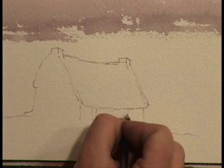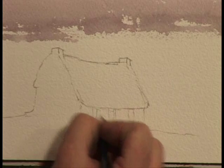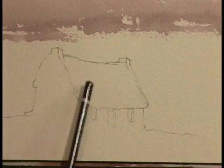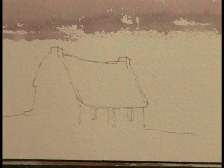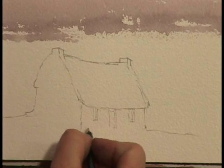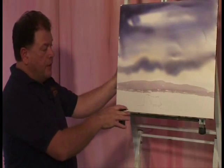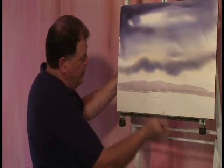The windows in underneath, and the door. You can show the reveal in the door as well. When you're doing a cottage, you always make the roof a lot bigger than the front of the house - that's twice the size as the front of the house. So you want a big roof and a small front on the house. I'll also be putting my shadowed area in here. The last time I did the roof first, then put the shadow in underneath. This time I'm going to put the shadow in first and then the roof over it.